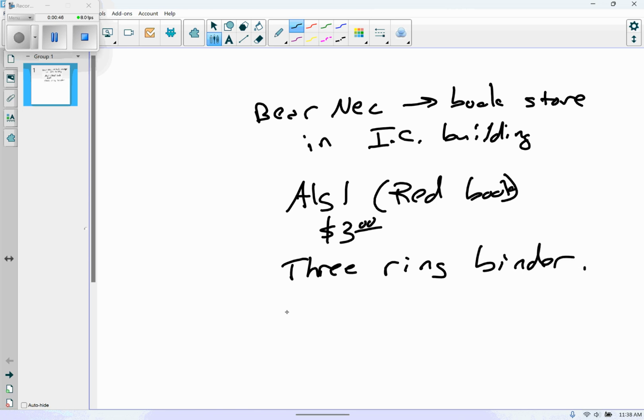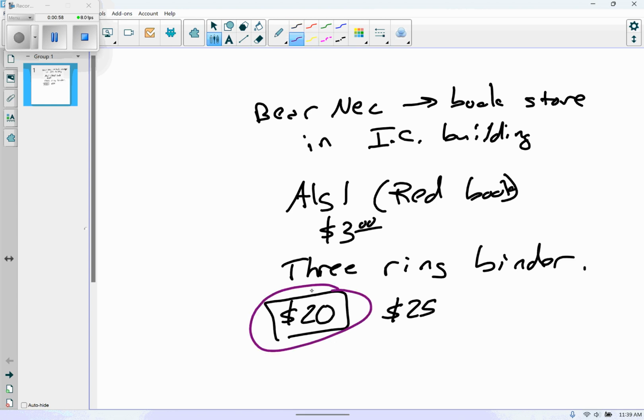For class, and then the link on Schoology for a calculator. You can rent. We need you to have a graphing calculator. I recommend paying the $20 and you get a TI-83 graphing calculator for the entire year, and then at the end of the year you'll have to return it. So they give you a choice of the $20 one or the $25. The 20 is fine. Don't get anything different than that. Let me know if that is a financial problem, and I'll make sure you get taken care of.